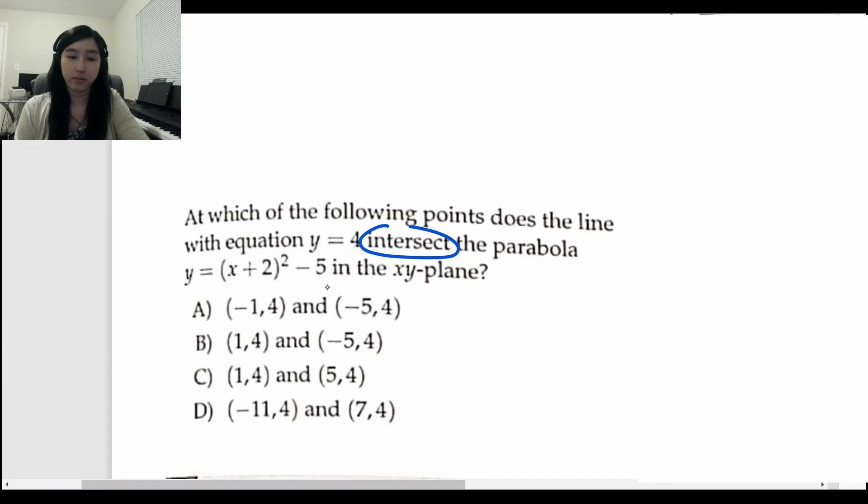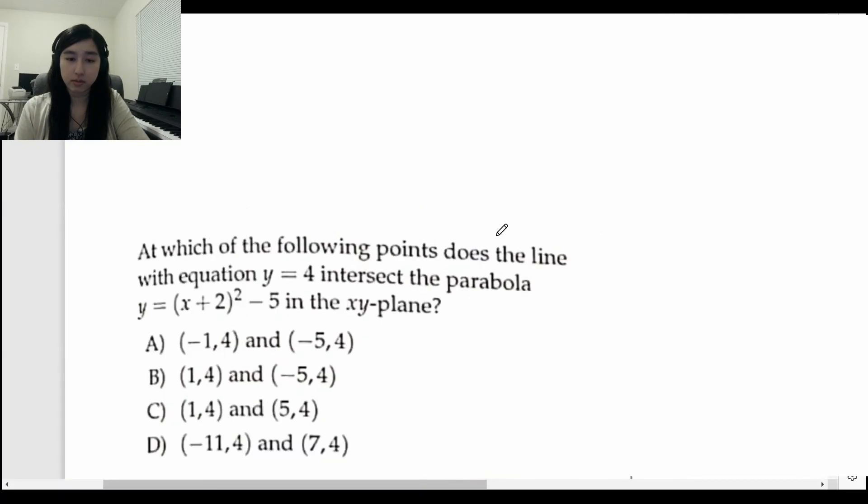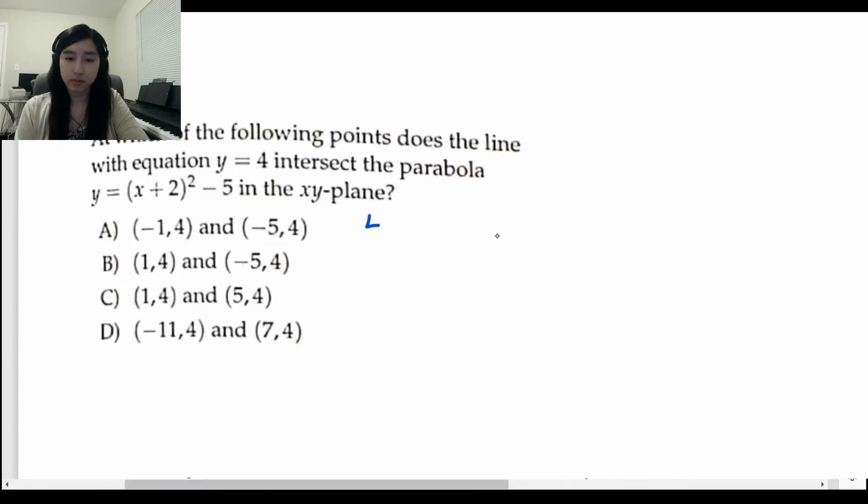They're asking us to solve. Exactly. They're asking us to solve. So, it's kind of similar to the last question we have. We have y equals to 4, y equals to this. Can you just combine them into one equation first? What would we have? Yes. So, it's going to be 4 equals to x plus 2 square root 2 minus 5. Now, what should we shift? I mean, not square root 2. Sorry. Squared minus 5. And then, you're going to shift 4. So, subtract by 4. Instead of shifting 4, can we shift to 5? So, here, Zoe tries to solve the question by using the zero product theorem. Instead of using the complete the square method that the question was alluding to.